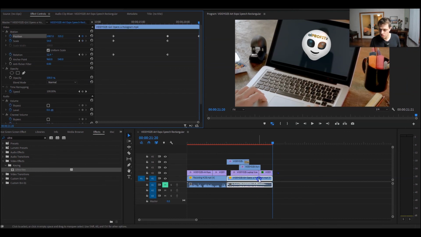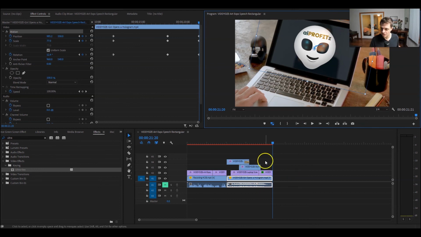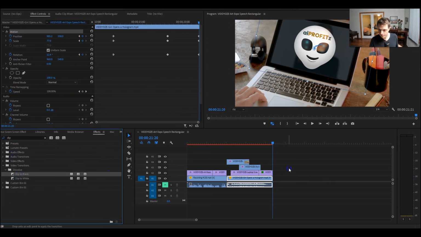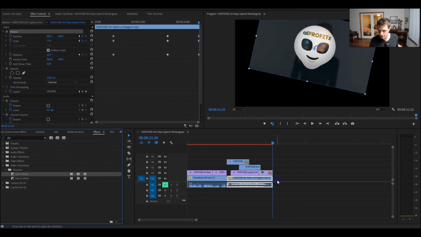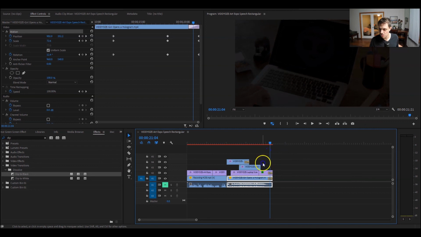And then we're going to jump back to the hologram. We're going to put our keyframes for position, scale, and rotation. And we're just going to make sure that it is front and center, however we want that final scene to look. So we want the aiPROFITz to kind of jump out at us a little bit. And then we're going to end this with a dip to black, which I want to put on the final scene for both layers so that it dips just like that.